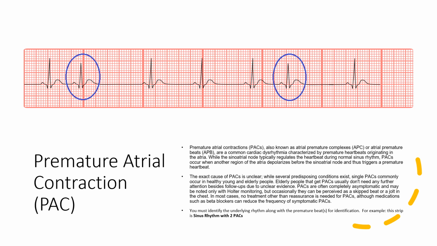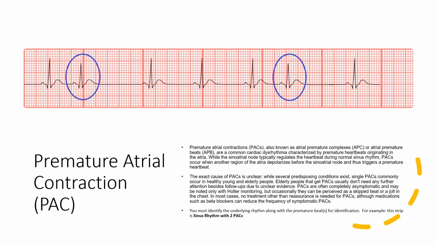So in this strip, if we were to measure the complexes, they would be a sinus rhythm, except the 2 that I've circled here come earlier in the strip than they should have. So especially in those 3 middle complexes, we can see that they are distanced equally apart. If we were to take the ones that are circled and move them a little bit later, then this would totally march out as a sinus rhythm. But those two that I've circled just occurred earlier.